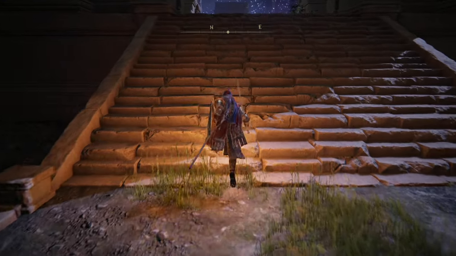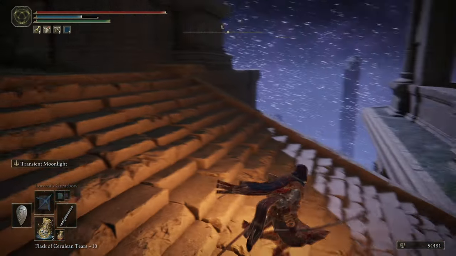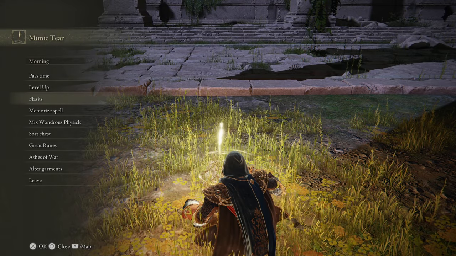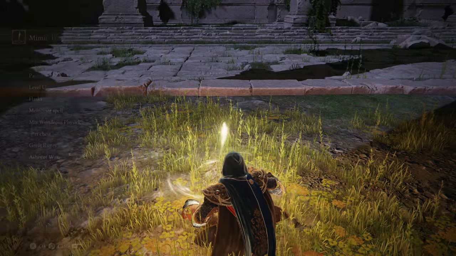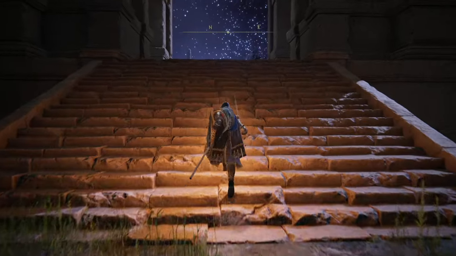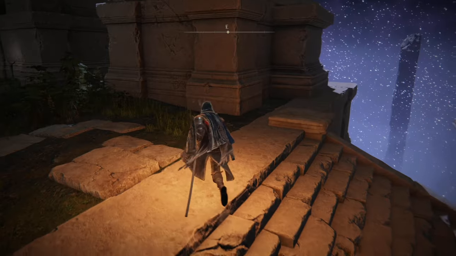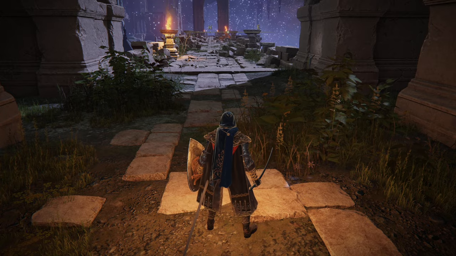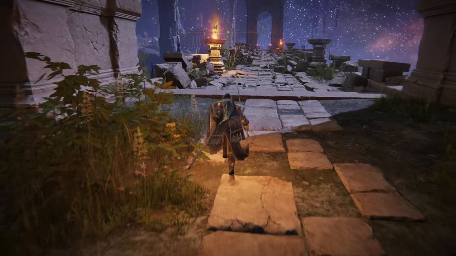Just so you know. Did we rest? I don't know if we did. Oh, we should be close to a level, actually. Oh, so very close. Well, I'm still refusing to use runes on leveling for now. So yeah, we got that. We should have a Sombering Stone on the way up.